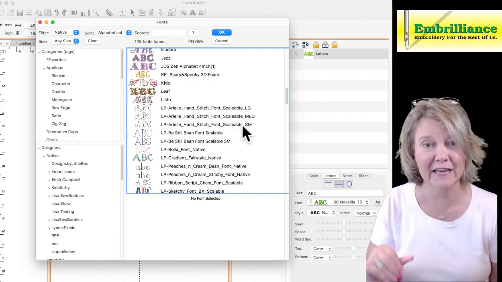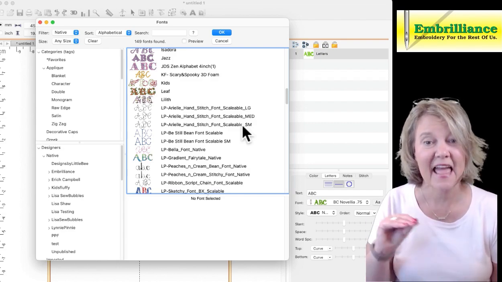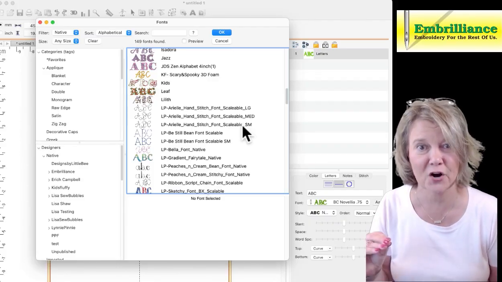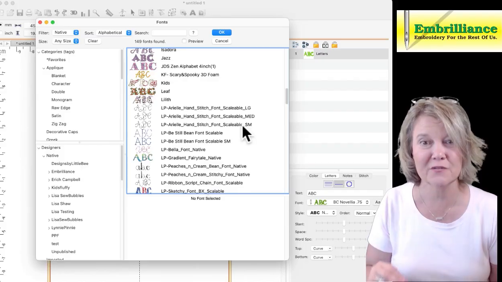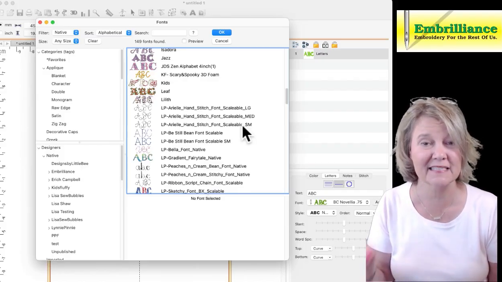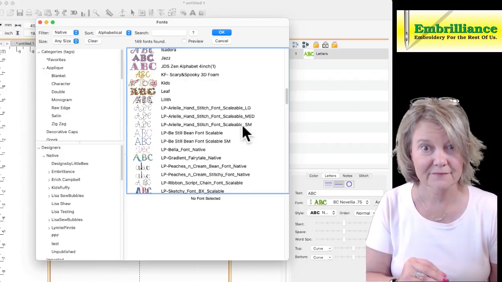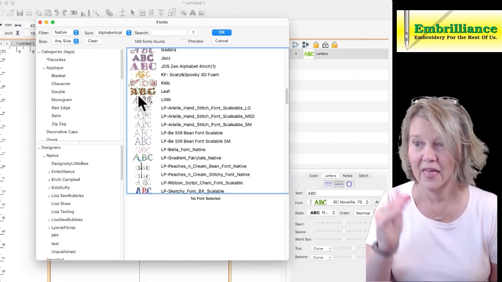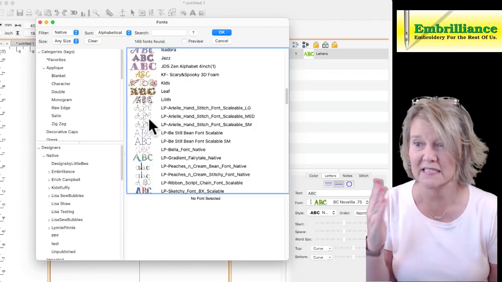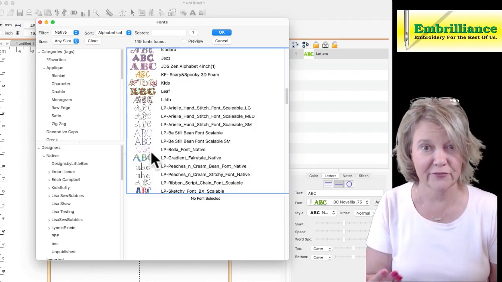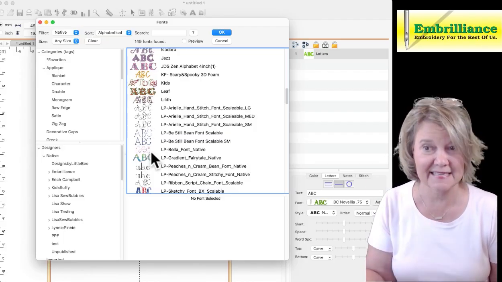They're available to change the underlay, the density. They were digitized in Stitch Artist and published in Stitch Artist so that we can use them and have access to the objects in our Embrilliance platform. So Linny Penny is a digitizer that has created native BX fonts as an example.